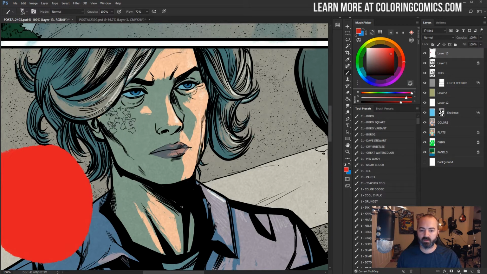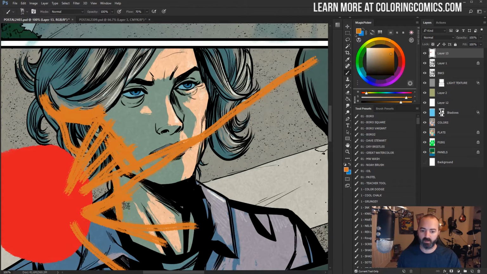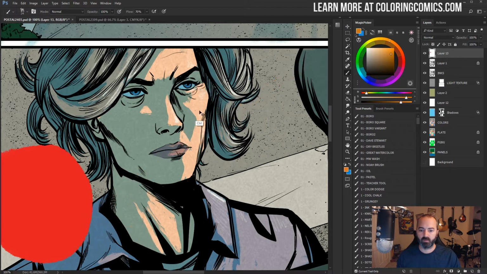If I was going to light this side of her face, thinking about this super red ball that is right next to her, here's what's going to happen. The light's going to come in, and it's going to start bouncing off this ball, okay? And some of it is going to bounce back and hit her in the face, and under her hair maybe, and on her neck, and really on her shirt and whatnot here. So let's get rid of all that.